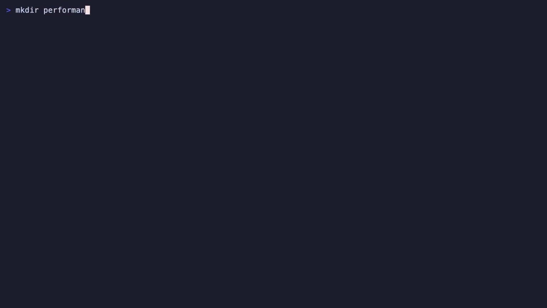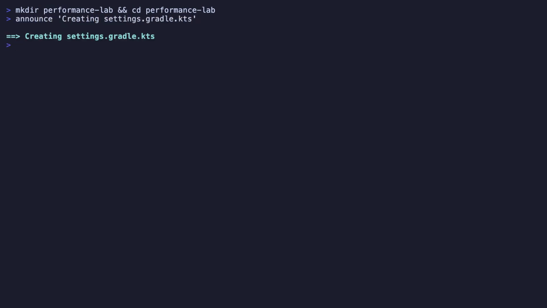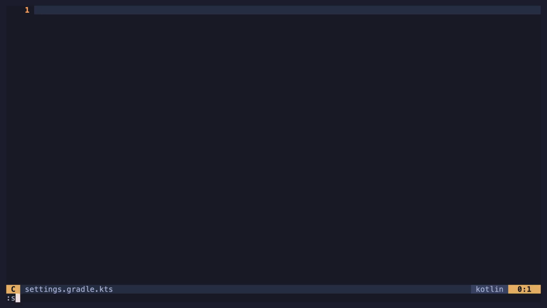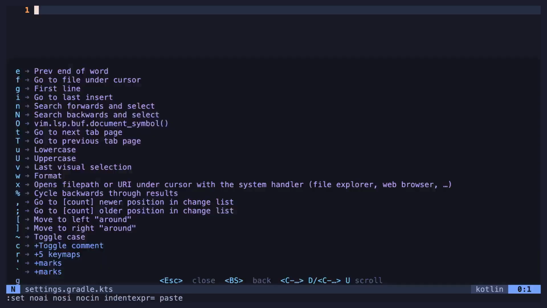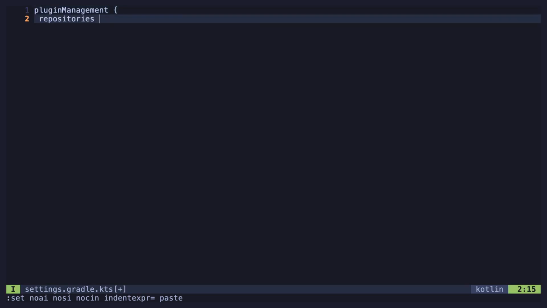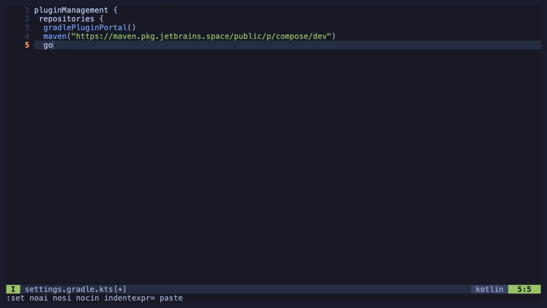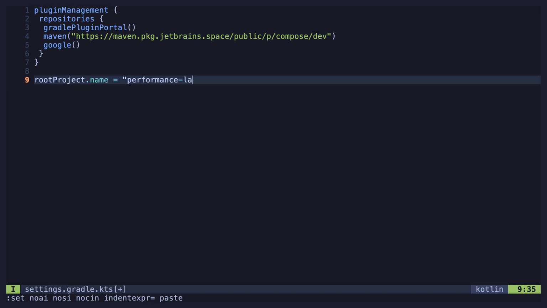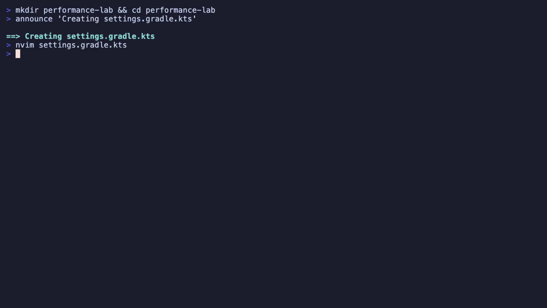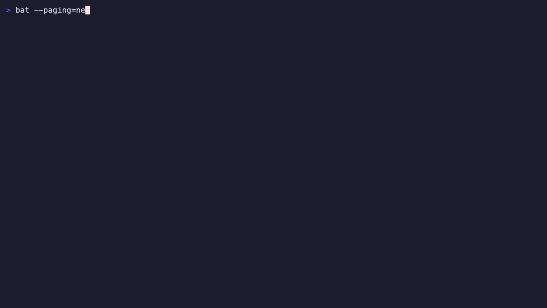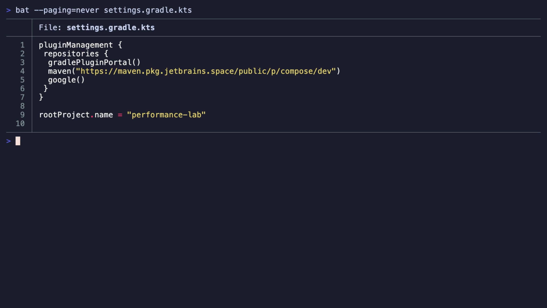We start with a new Compose desktop project called Performance Lab. The settings file sets our project name. The Gradle wrapper ensures everyone uses the same build tool version.